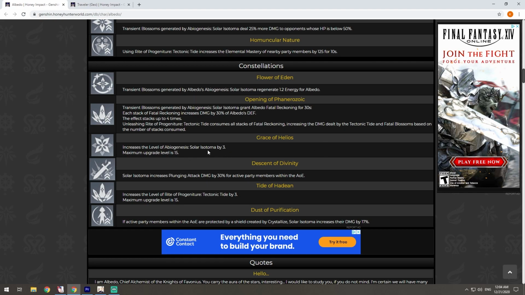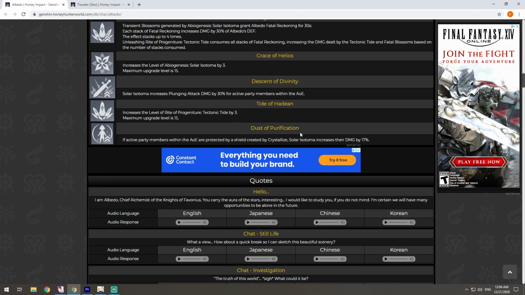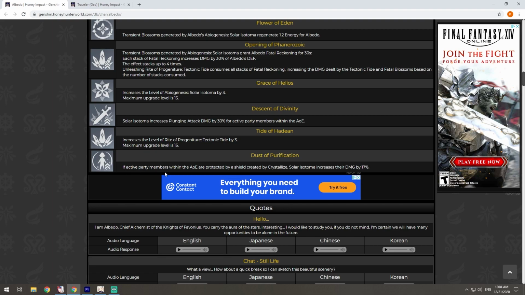And the Constellation 3 here, 3 and 4, oh no, sorry, 3 and 5 is basically just raising the level cap. 4 here is Solar Isotoma increases plunge attack damage by 30% for the active party member within the AoE. Remember, his elemental skill lifts him up, so he can always do a plunge attack when he drops. You can check out other YouTube channels, there is a demo of his skills. Okay, last but not least here, Constellation 6: if active party members within the AoE are protected by a shield created by Crystallize, Solar Isotoma increases their damage by 17%.